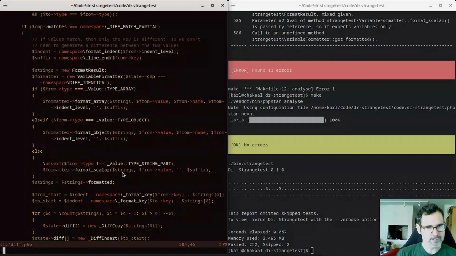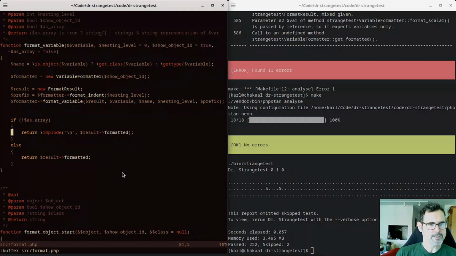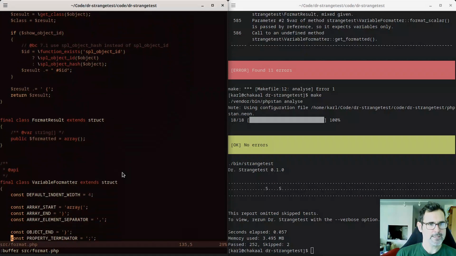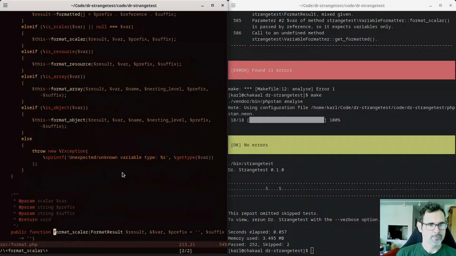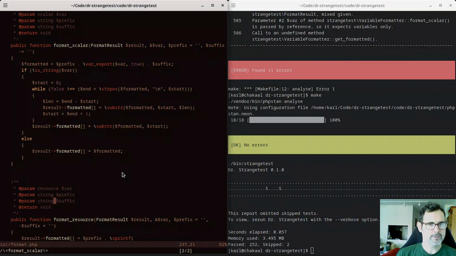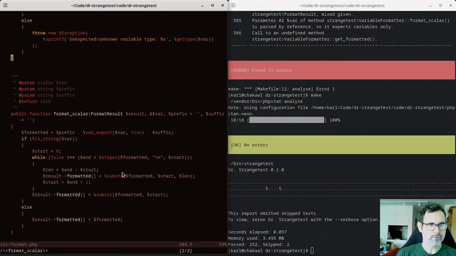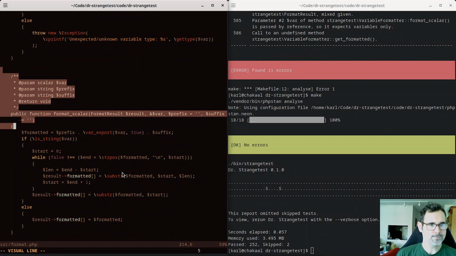So the next thing is I realized I had to split off, well, right here, actually, how we're dealing with strings, and so I think I'm actually going to pull that into its own method now.